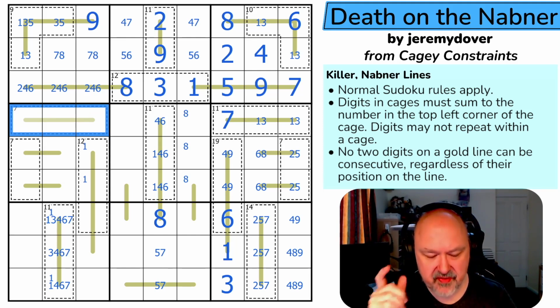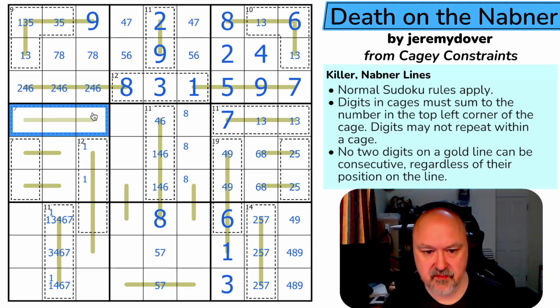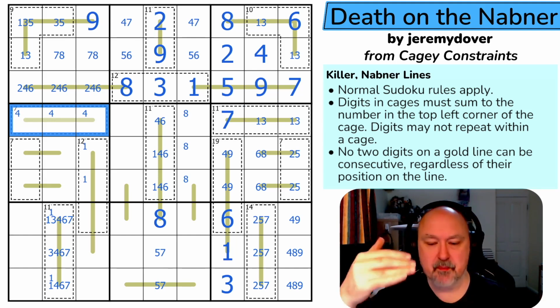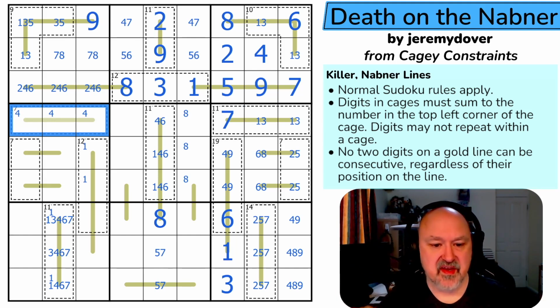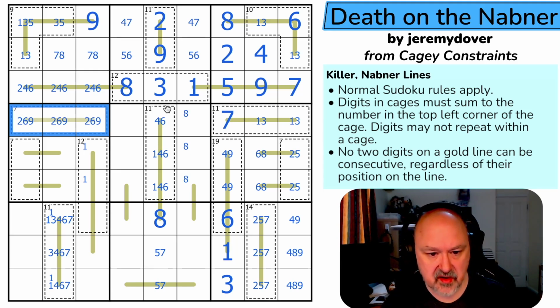Right, so let me run through that again in my head because I need to prove it to myself. If I don't use a 2, I can't use a 3, I could use a 4. Remember, I'm only working up because I'm not using the 2. I then couldn't use a 5 or a 6, because if I used a 4 and a 6, that'd be broken. I then couldn't use a 7. I have to use a 2 because I couldn't use a 6 or a 7. And then before 8, 9, and that's consecutiveness, I must use a 2. I then need 2 digits that sum to 15, and I can't use 7, 8. So this is 2, 6, 9. There you go, which makes that the 4 and takes 4 out of those.